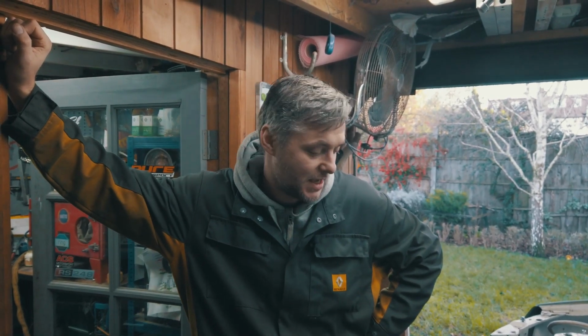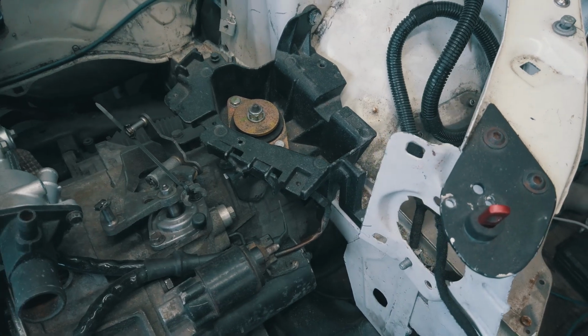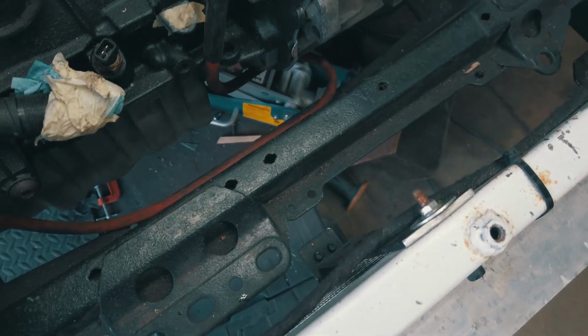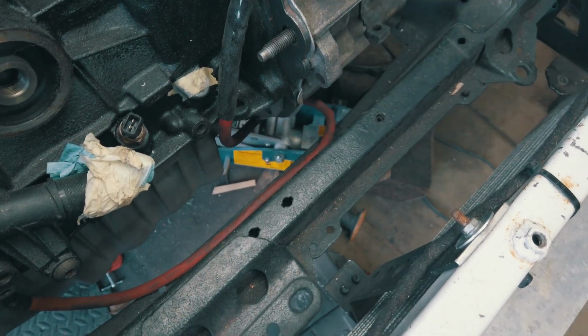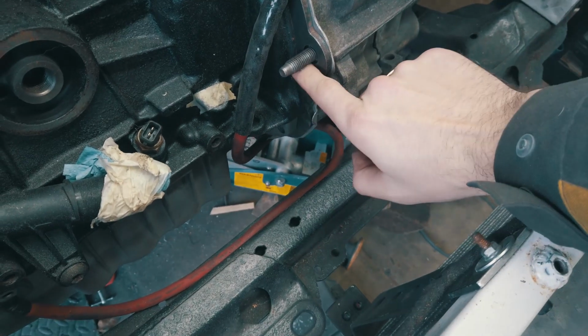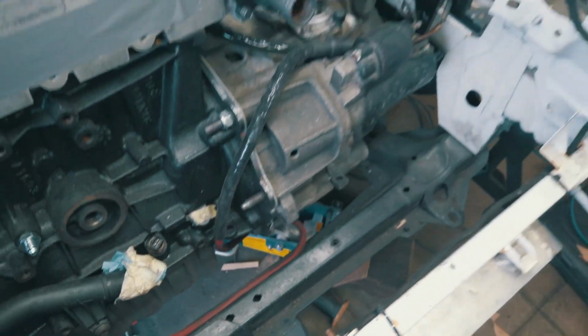So here I am, remaking my engine mounts. So here's one of them that we need to remake. It's gonna be this one as well, and also we need another gearbox mount. Well, not really gearbox, but the secondary one going from here onto these mounting points onto the gearbox. Shamelessly, I'm planning to steal pure motorsport design. I hope they don't mind this one.